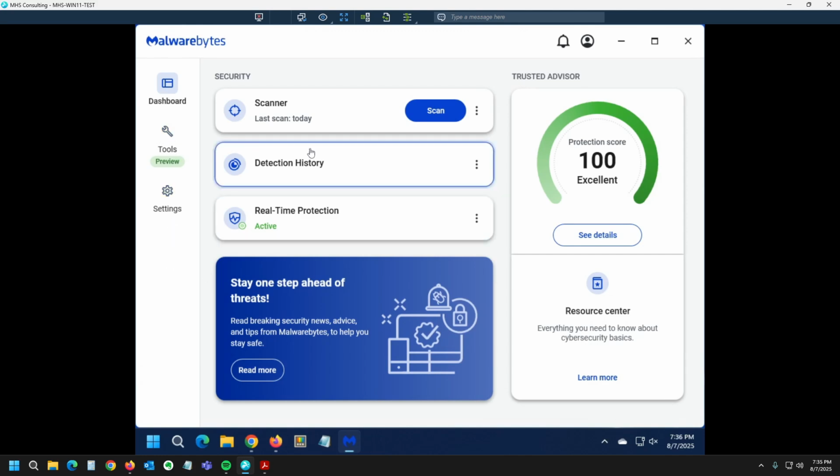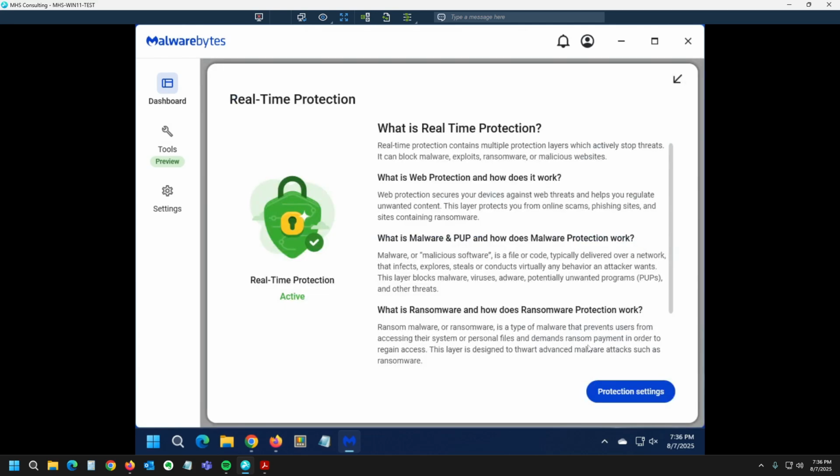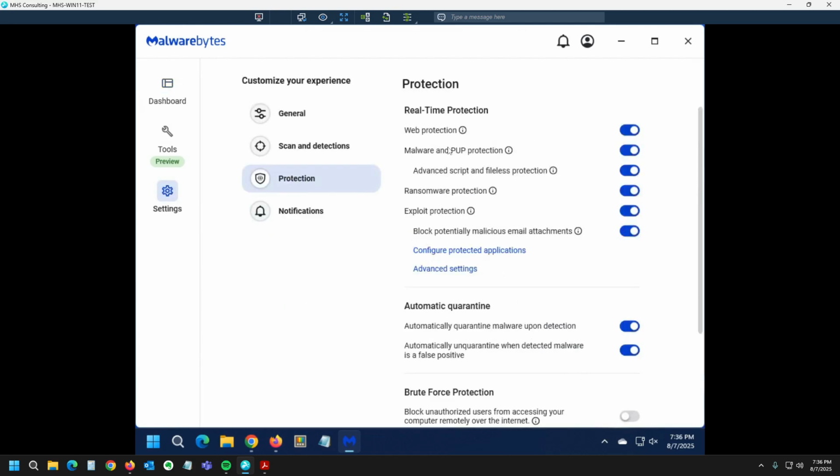Now, Malwarebytes, for real protection, will not just block the, hold on, protection settings. It won't just do web protection, but malware and PUP protection, ransomware protection, exploit protection, block potentially malicious email attachments. This is one-stop shopping for all you need.